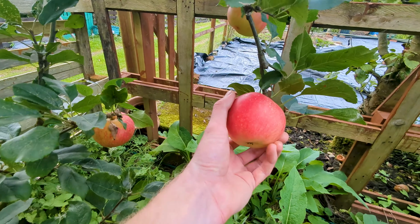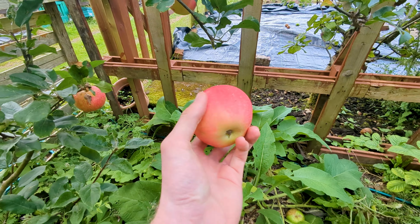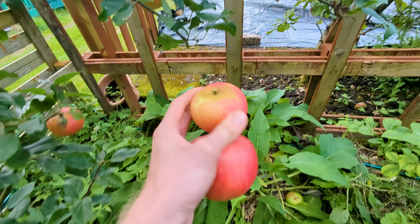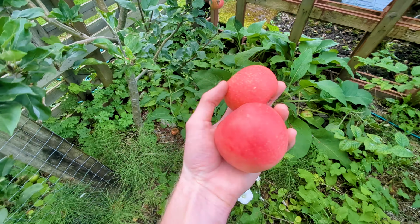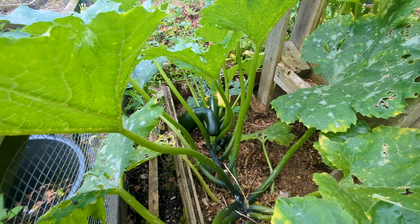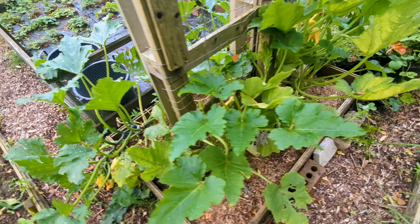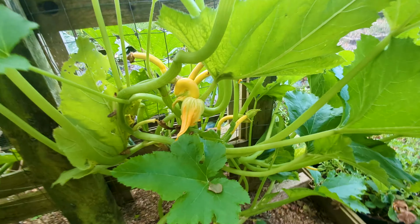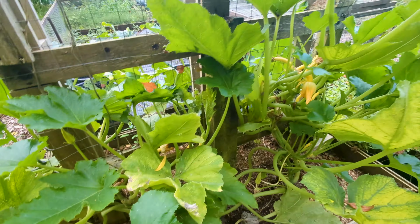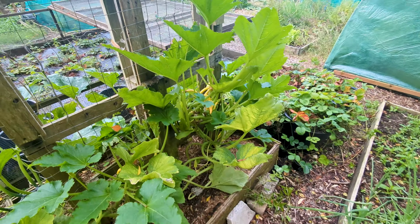We've got a nice apple over here. I'm going to pick that. This is a variety called Discovery. Lovely. There's a couple more as well. Pick that one as well. Yeah, lovely. Got a few more courgettes over here which are doing well. There's a massive one over there. I need to get in there and pick that one. They've just been throwing courgettes out now for quite a while, doing really well. There's a few of these yellow shooting star courgettes as well, growing nicely too. Not really climbing up the supports very much, but they look like pretty healthy plants.